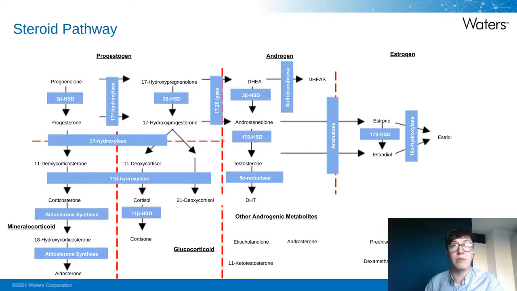Dysfunction in steroid enzymes results in significant increases or reduction of the respective steroid precursors and products. One example is the reduction of 21-hydroxylase activity, resulting in significant increases in its precursor, 17-hydroxyprogesterone or 17-OHP, and steroids from alternative pathways such as 21-deoxycortisol. There is then an associated decrease or significant reduction in cortisol concentrations. Analysis of the associated steroid concentrations can provide an insight into the function of these pathways.